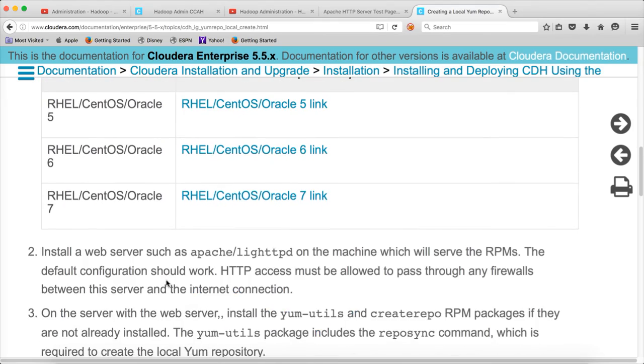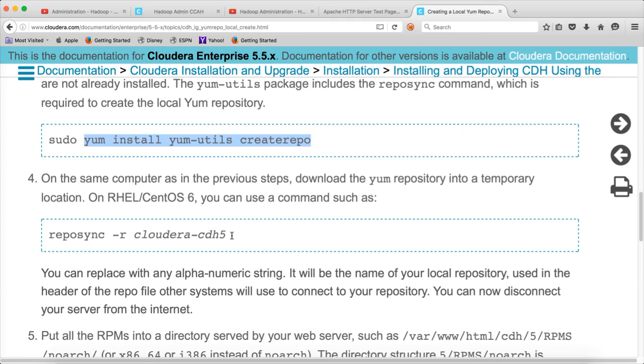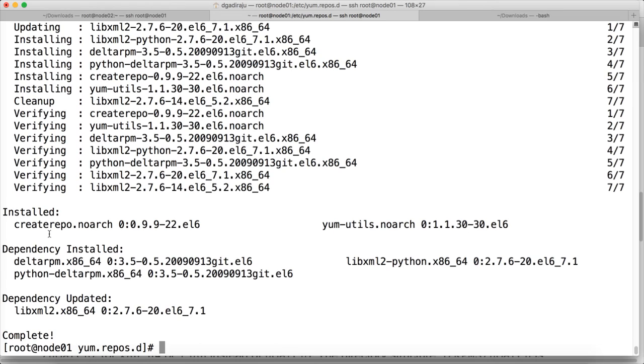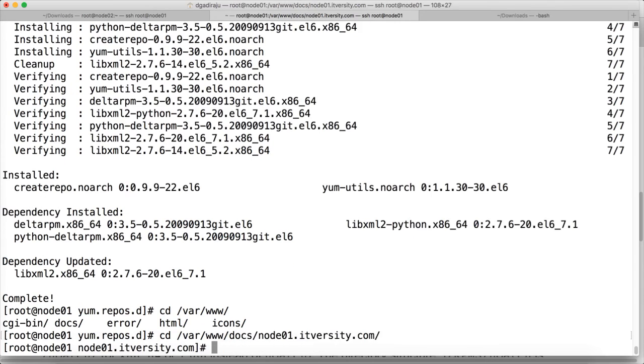you can run reposync, and the location you should run this is under, sorry, not etc, where, which is our document root, www/docs/node01.itversity.com.